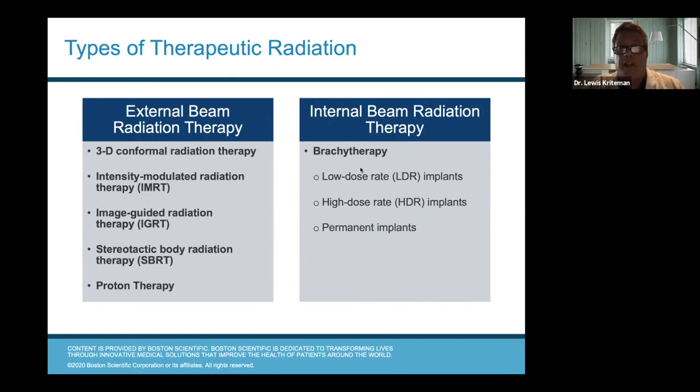The seed implants — low-dose rate implants — are what we call permanent seeds, the more traditional way of putting little seeds that give off a low dose of radiation over a long period of time to kill the prostate tissue from the inside out. High-dose rate brachytherapy is what we call temporary seed implant — giving the patient a higher dose in a very short period of time, about an hour or so, and then we remove all the little wires delivering that therapy, leaving nothing in the prostate. All these are different ways that prostate radiation is given, and they can all have side effects.